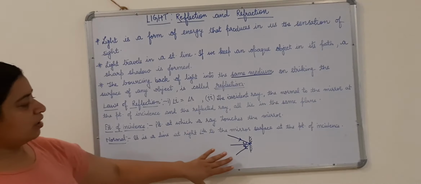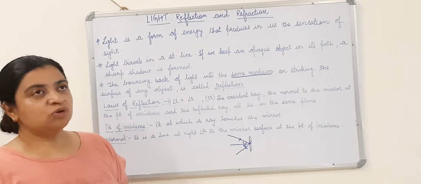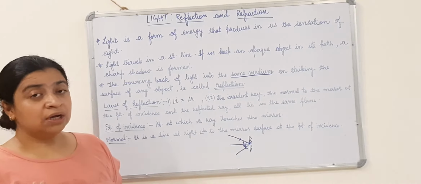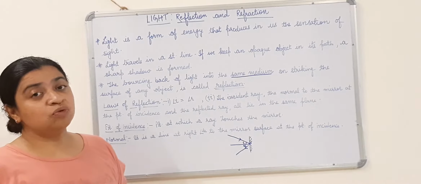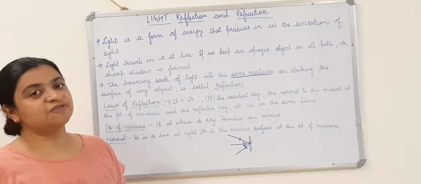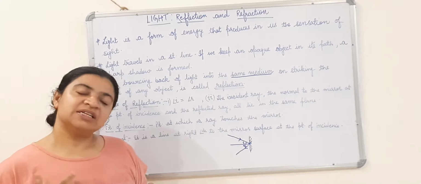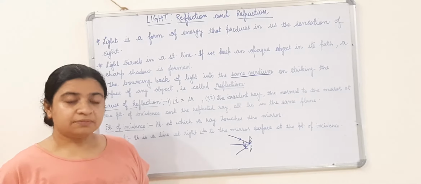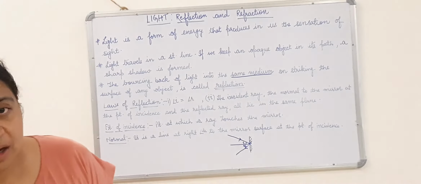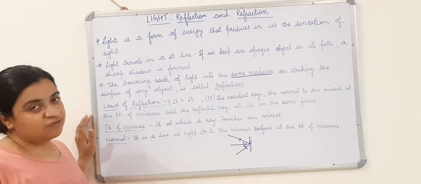This is all a short recap of what you have studied in your previous classes about reflection. Children, here we have simply talked about reflection. Now what am I going to do? I am going to talk about the image formation by a plane mirror, and I will tell you a few properties of the image formed by a plane mirror, because you know shiny and polished surface as well as plane mirror, so in all these cases images are formed.